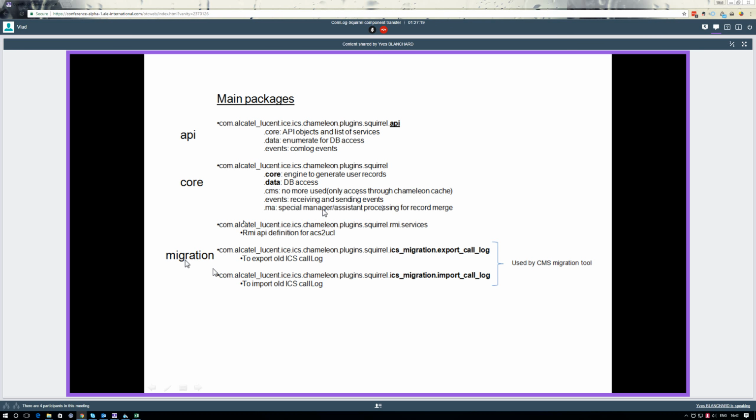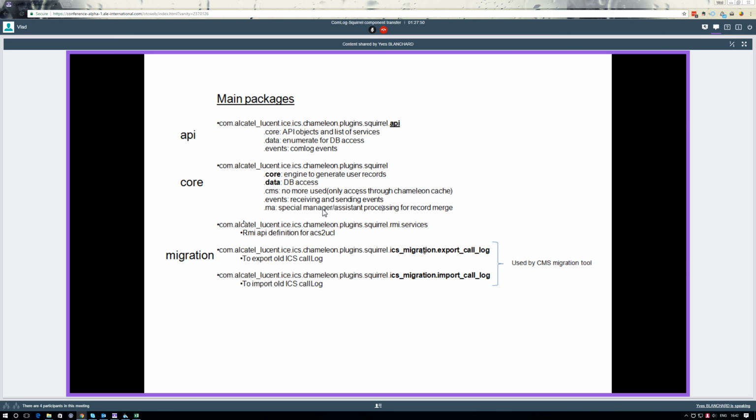Sorry. This package is not used by the Squirrel process, but by the CMS migration tool. It is to export from the old ICS database and to import into the OpenTouch database.